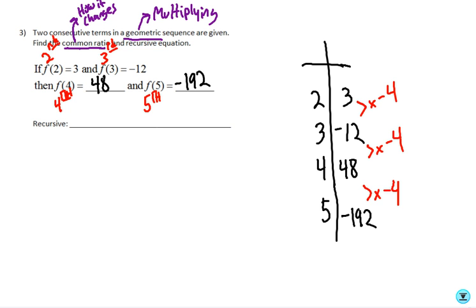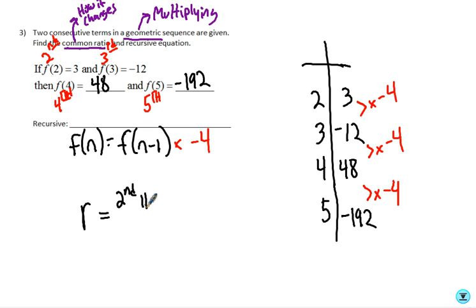So our recursive rule would just be: take the number before it, and multiply by -4. Real quick, let's say we were able to eyeball this and say, oh yeah, it's being multiplied by -4. Let's say that it was a little more difficult and you couldn't tell what they were multiplying by. What you're going to do is take the second number in the sequence, and then divide it by the first number. And that'll tell you how it's changing, right? So this is our little thing for how it changes.